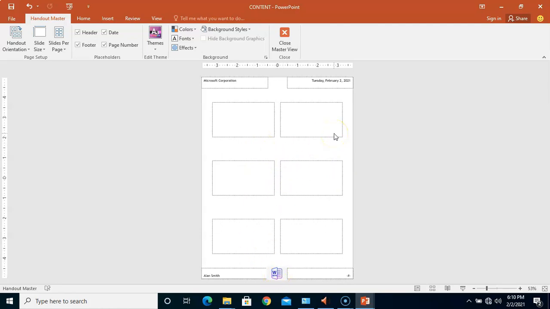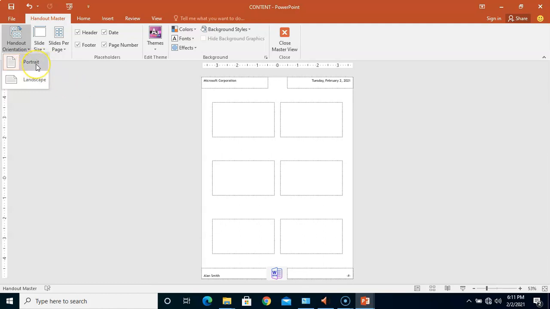Do you understand that? So these are things that you could achieve with the handout. So you have to set it up here. So the orientation will always be portrait, because if you're going to print more than one slide on a page, then it will be better you use portrait.